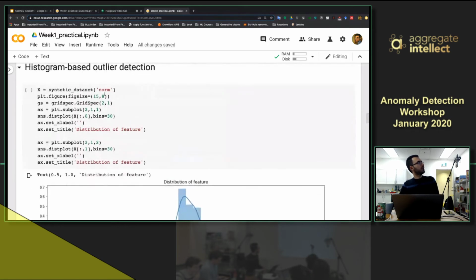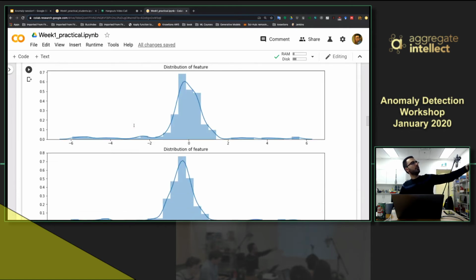But if I change it to be a 2 cluster, then you will see that there are 2 normals here, and the histogram will look like that. So you can just use the histogram. That's why they call these methods non-parametric. You don't have that many assumptions about the data. You're just saying, okay, give me the histogram of the data, the frequency of different bins, and then multiply them, and that will be my likelihood. And I can just use that to find any sort of anomaly without having any kind of assumption about it.